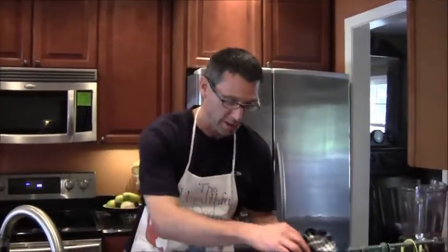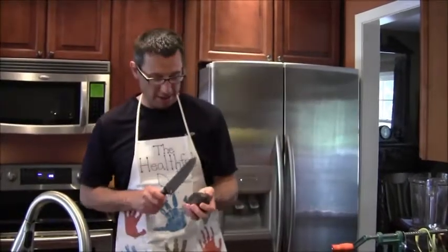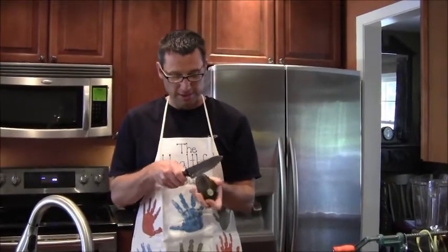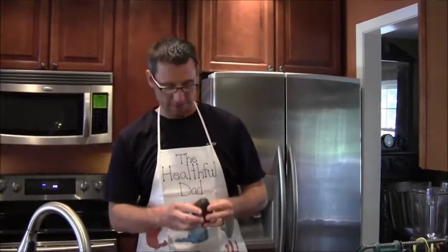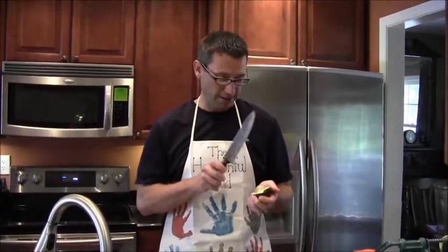As I said, it's going to be a kale smoothie. There's my avocado. I'm going to get that cut ahead of time here. Be careful with avocados. It's probably not known, it's actually probably not even documented, but I like to think that an avocado might be the leading cause of injuries in the kitchen.